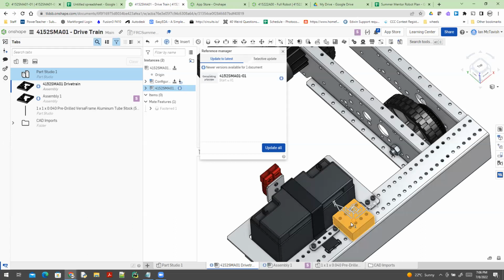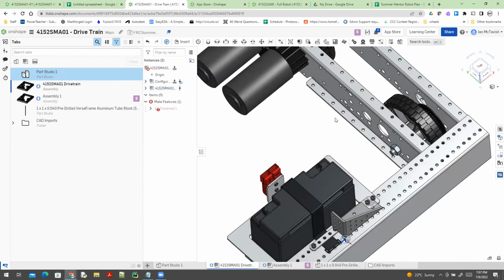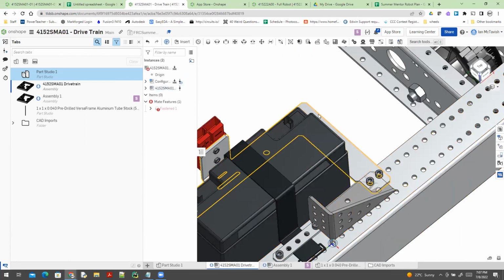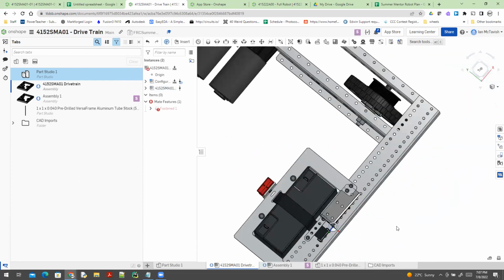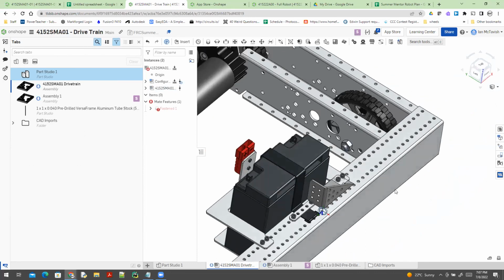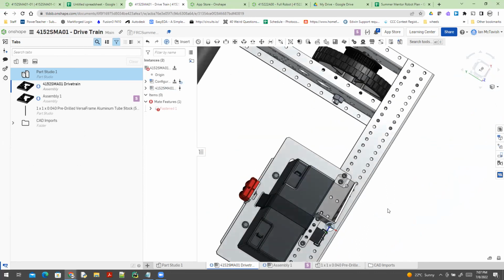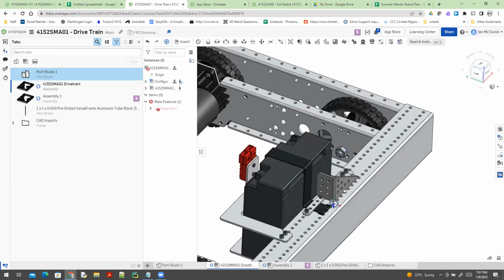That's really, really useful, because if we decide we went down the wrong road and I'm not happy with that, we can fix that. So I can go, yep, we're going to make that change, update. And just like that, it is in the exact same position that it was. You can see this bracket's not a great choice because it overlaps. So I don't want to do that, but it gives you the concept of what you need to do to be able to put in a part.